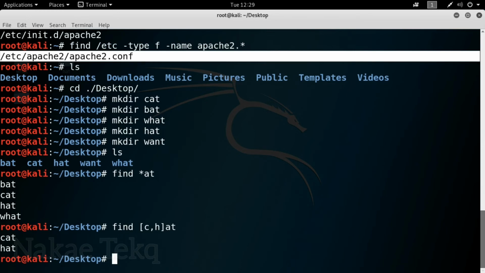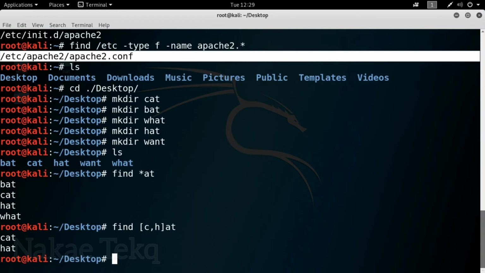So we have only two here. One will ask, why did hot not show up? You can see there is no w in the square brackets. So note this, it brings an exact match of the word that we are finding.